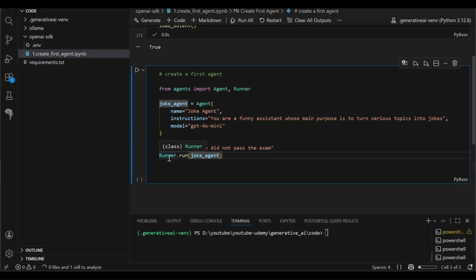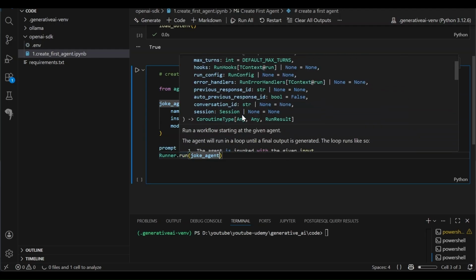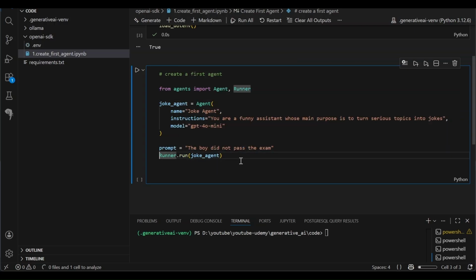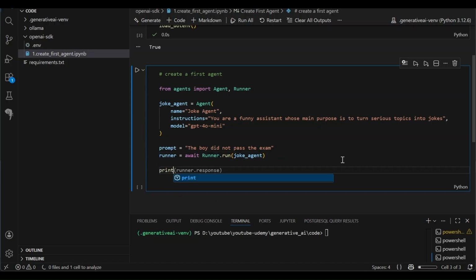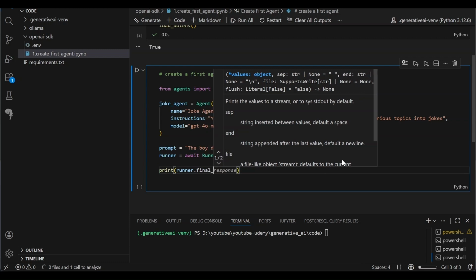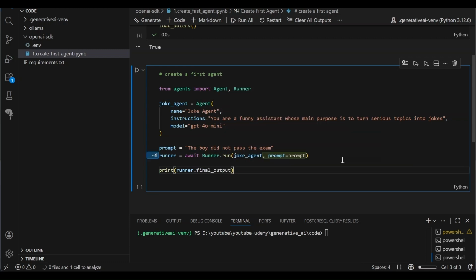Now if you hover over the run method, you can see that the run method actually returns a coroutine object. Now, in order to handle the coroutine, you have to add await over here. Okay, and let's store the value into a runner variable, and then simply we print runner.final_output, and that's all.